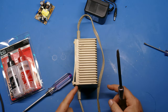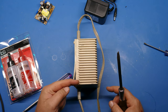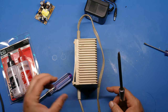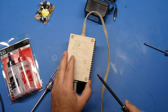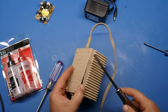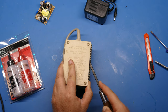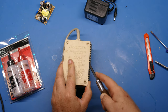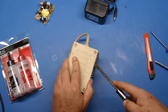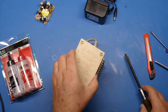And that little creaking that you heard, hopefully you heard it, was those studs that go into the potting coming out a little bit at a time. They kind of crack when they come out. Crack, crack, crack, crack. So let's keep going on this. There we go. There's another one. See, that opened up a nice big crack there, nice and clean. There's just this one corner left. Again, I'm going really slow. There we go. In like Flynn.